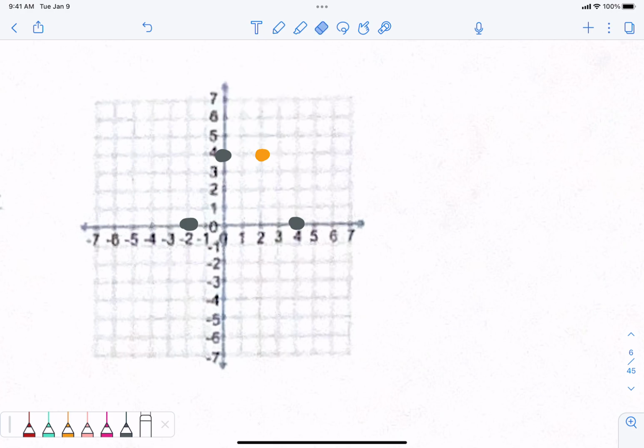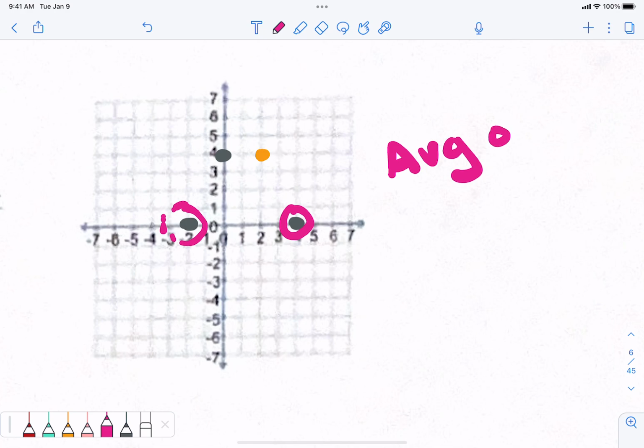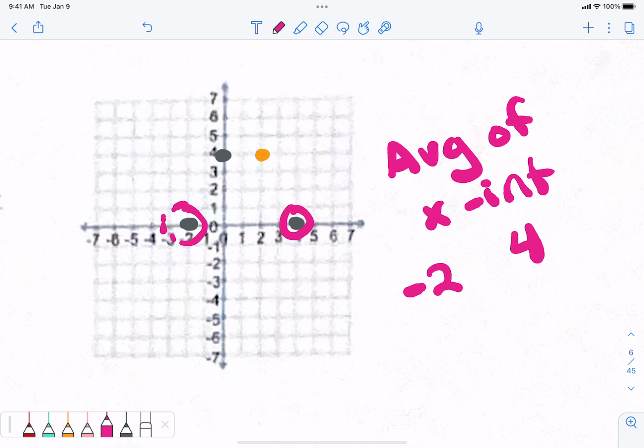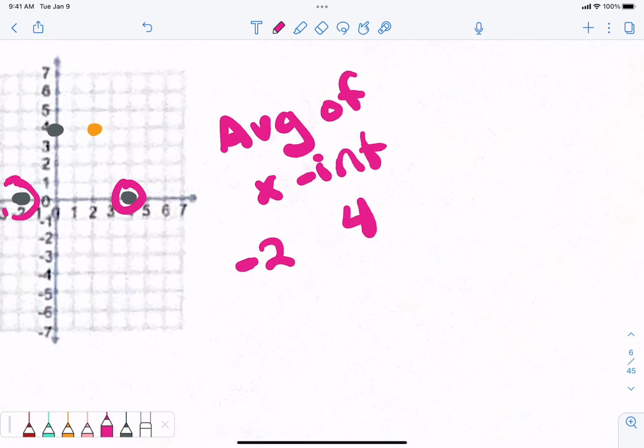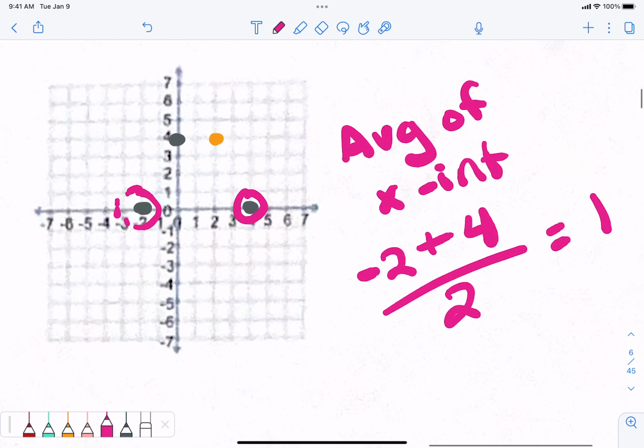You can. Kind of. Now, here's the deal. The really nice thing that we know is that a parabola is going to be symmetric, right? If I know that this one is at -2 and I know this is at 4, my vertex should be halfway between those two. Or in other words, finding the average of the x-intercepts. If I average those x-intercepts, -2 and 4, how do you find the average of two numbers? You add them and divide by 2, right? What's -2 plus 4 divided by 2? 2 divided by 2, which is 1. So I know for sure that my vertex is going to live on that line somewhere, okay?